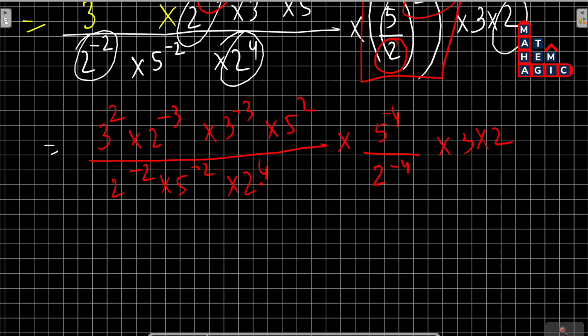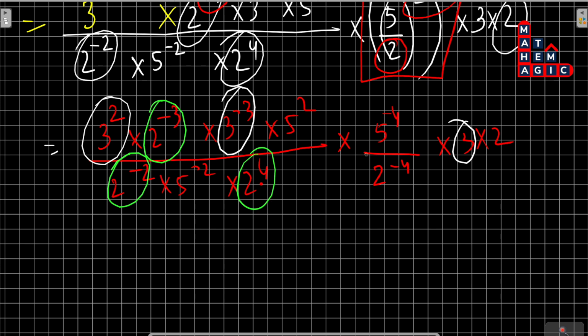Now see, we have 3 different types of prime numbers here. One is 3, so let us mark 3 in circles. So where are the 3's? Let us mark the 2's with green circles. So 2's are here, here, there is one, and there is another one. And let the 5's be marked with yellow. So one 5 is here, one 5 is here, another one is there, right?